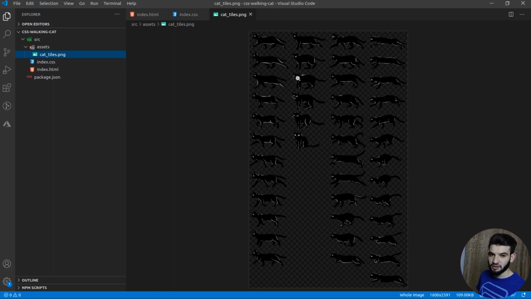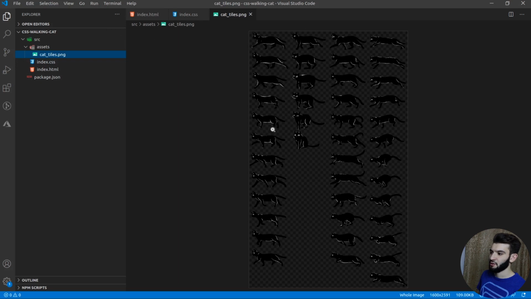For example, a cat is walking, so we use a sprite, or tile map, for this walk cycle. We get different frames for different poses during the walk cycle of the cat. This way we can animate these poses or tiles to get a smooth cat walking animation, or any other animation like sitting or jumping, with any character.